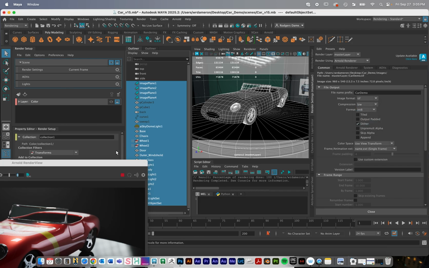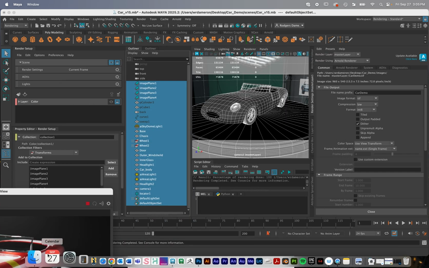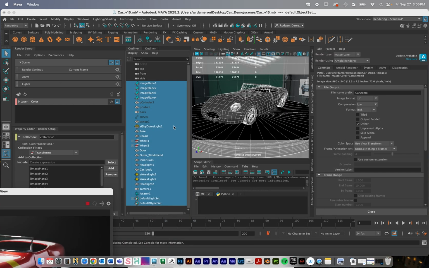Okay, and so now we kind of have our color render right there. And so next up, let's start thinking about our ambient occlusion pass and our wireframe pass. What I'm going for is a certain technique that'll give us a nice look, that'll look good in your portfolio for displaying a wireframe of your model, kind of showing how you made it essentially, and presenting it in a nice light.